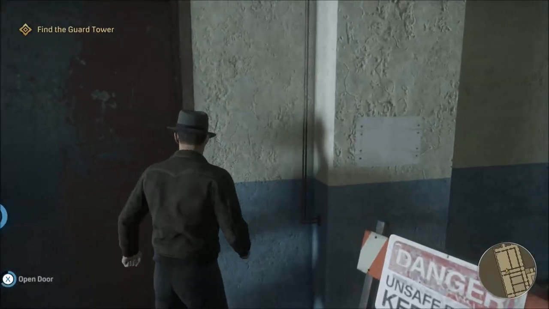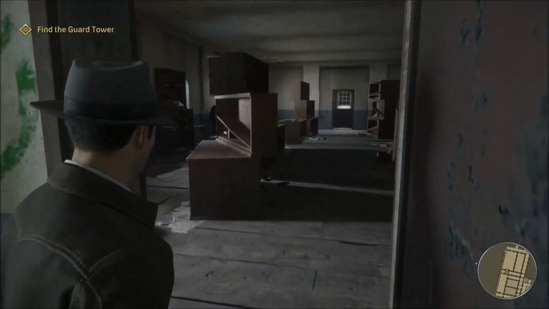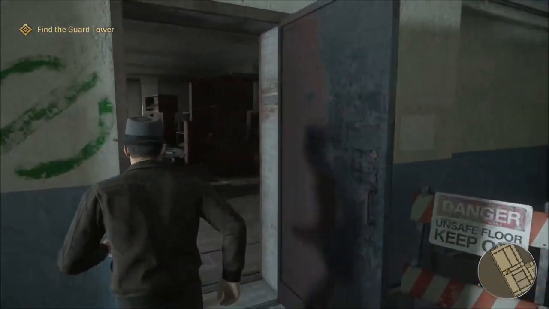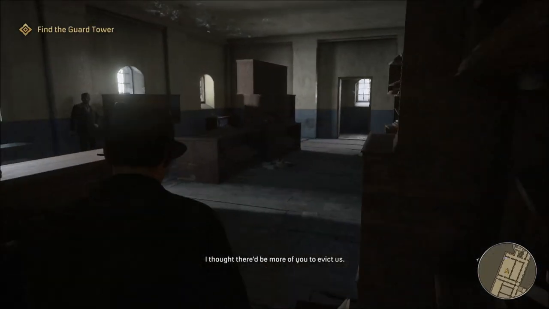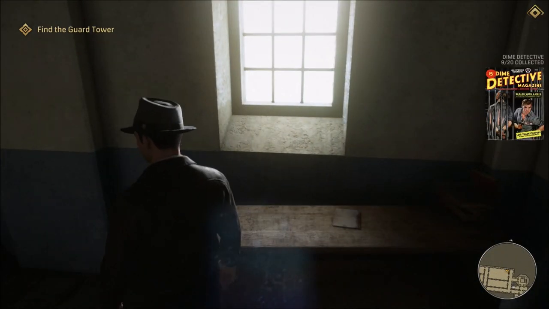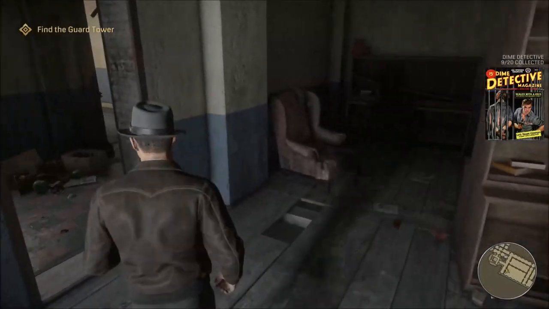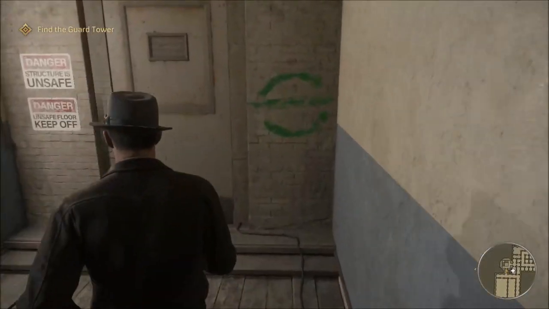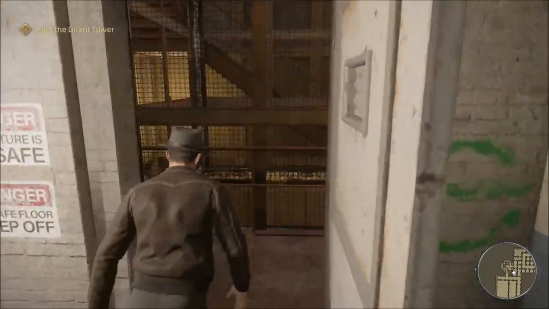Oh, what is this? Is this the right area? Find the guard tower. This seems like it's really creepy. My guess is where I'm supposed to go. Oh, there's a bunch of collectibles everywhere. I mean, look at that. There's comic books literally hanging out everywhere, boys. This is a health thing. Don't need any of that. I'm just going to go straight in.